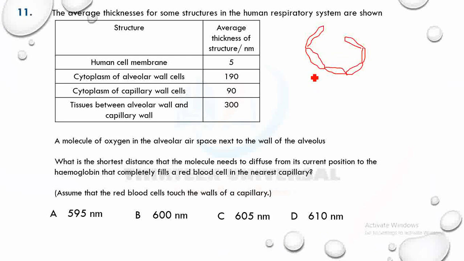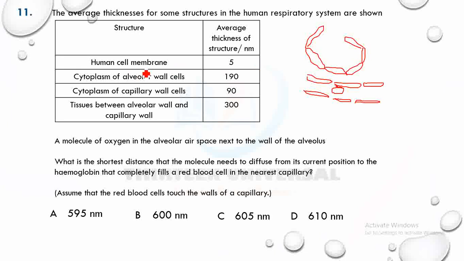So you can see we have the wall of the endothelial cells of the capillary wall. I have to paint this picture very well. So this is the capillary, the cells that are found in the wall. Now the red blood cell is very close to this, close to the wall. Now the question says the cell membrane is 5.